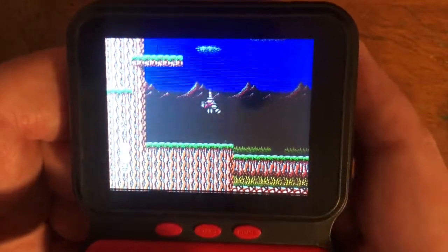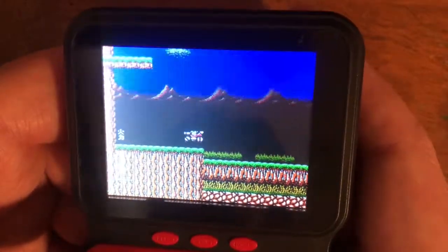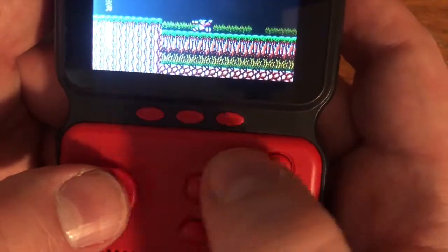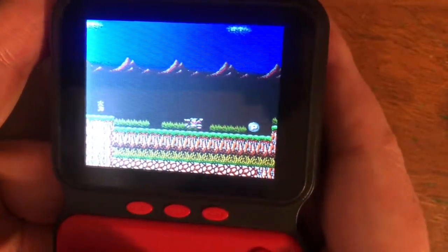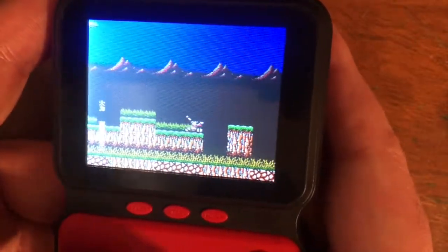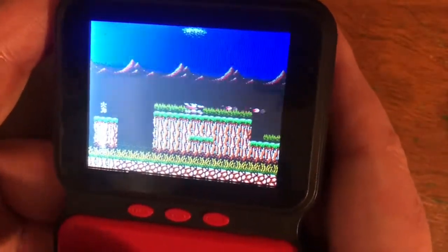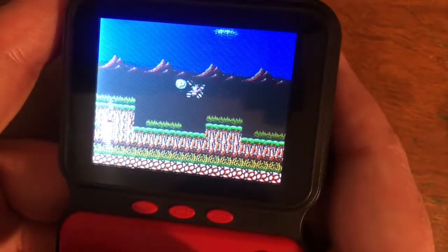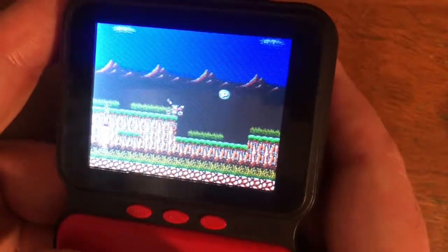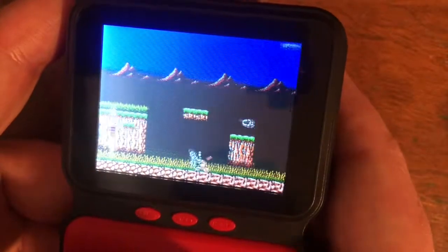Overall it sounds like I'd expect and looks great. Though I'm playing horribly — the buttons are a bit weird. You're used to the A and B buttons next to each other, but here it's the first two up and down — Y and A where A and B should be. I wish you could remap them but you can't. That's a big complaint. Overall I've played a bunch of Nintendo games on here — there's a little slowness and some screen tearing, but nothing horrible. I've seen worse.